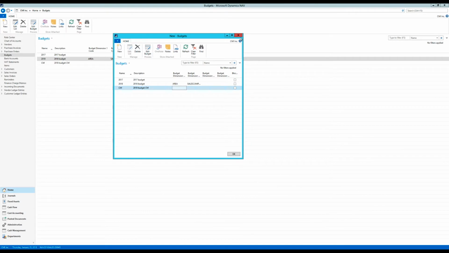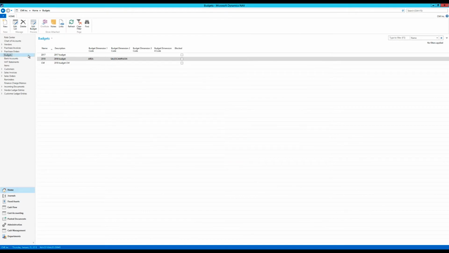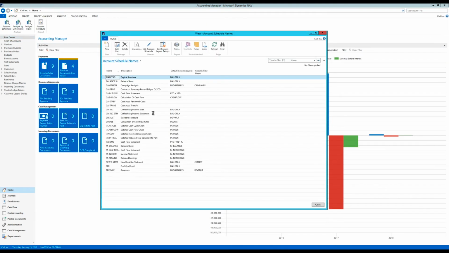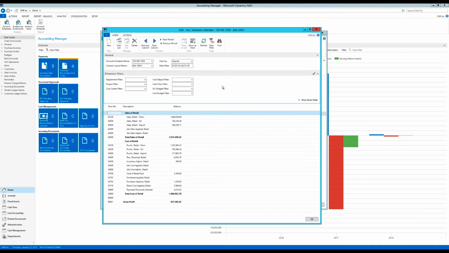I'll go out of here, close that, and I'm going to go back to account schedules. So I'll get in my role center here, analysis, account schedule. And I'm going to go into my coffee mug income statement. And I'll just hit overview here.